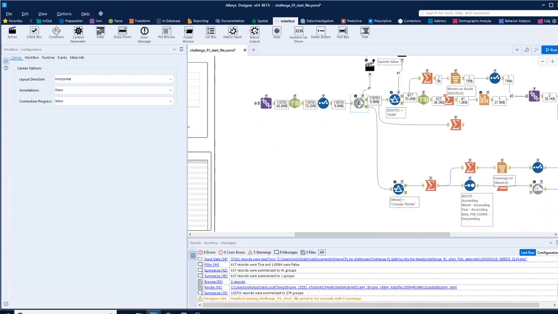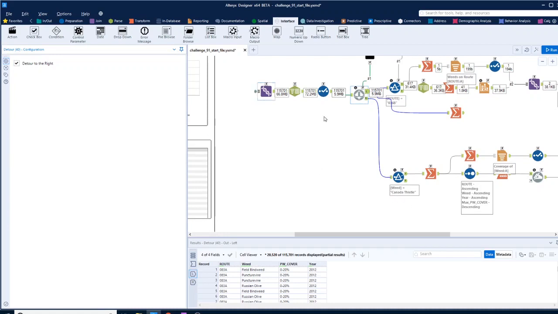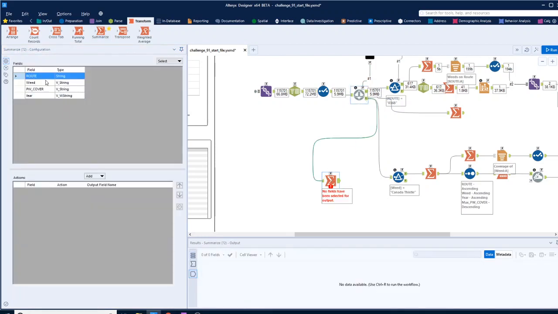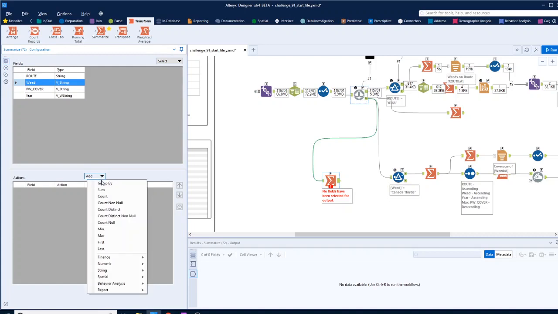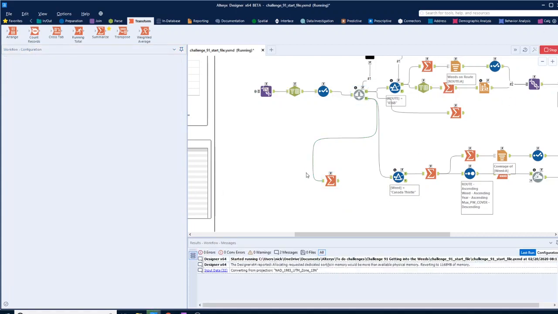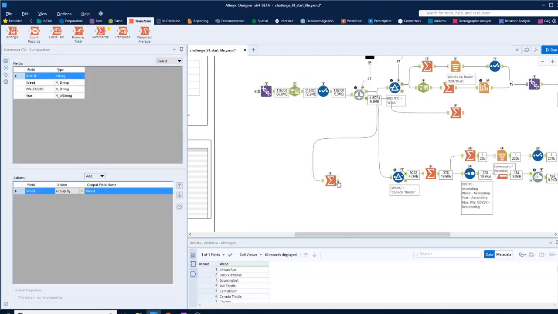And then similarly down here, so if we change the route the right way, we do another summarize on the weed group by. What I'll do is give us a list for that and we can then build out that as well.